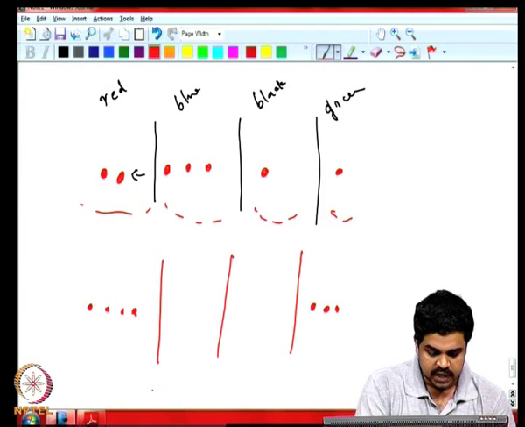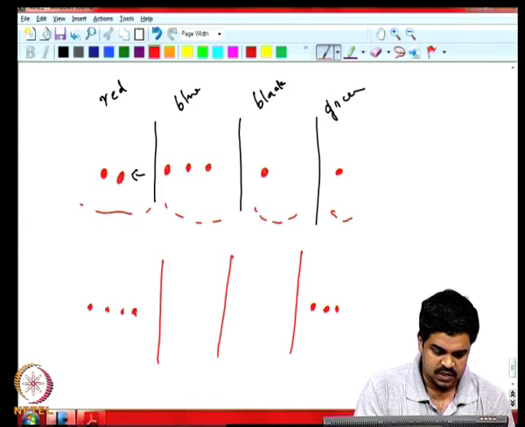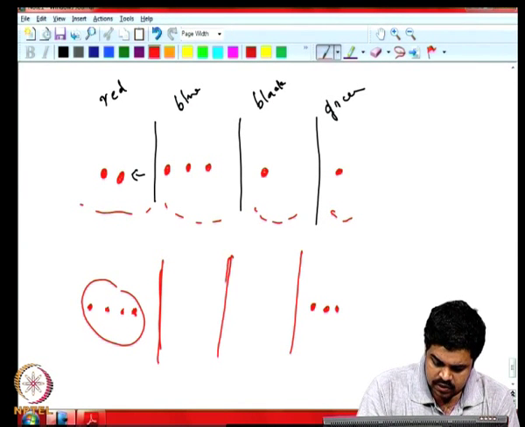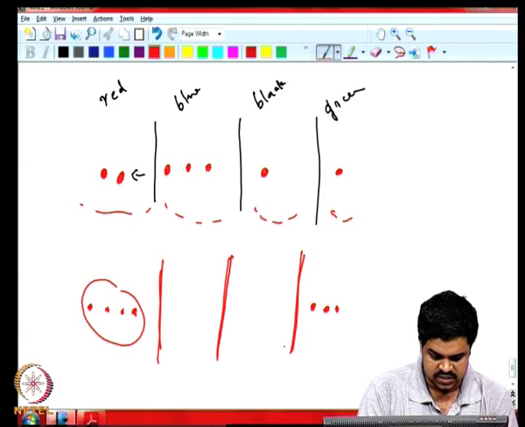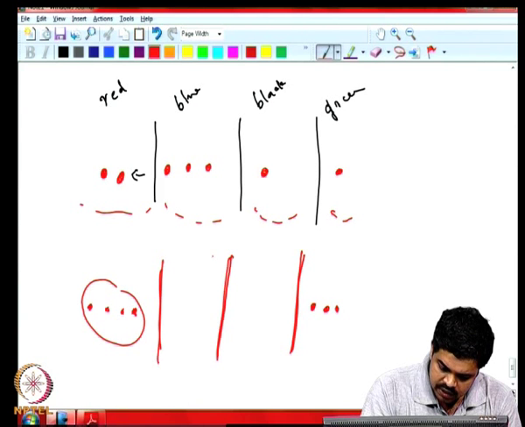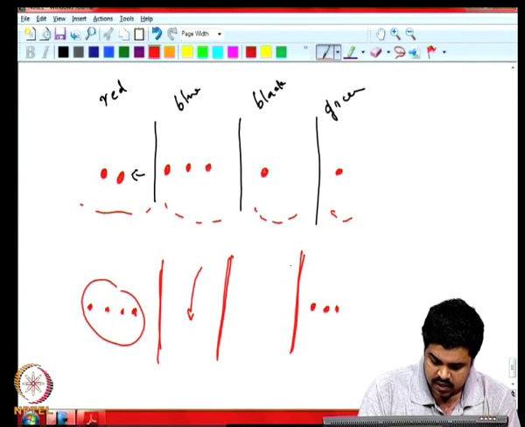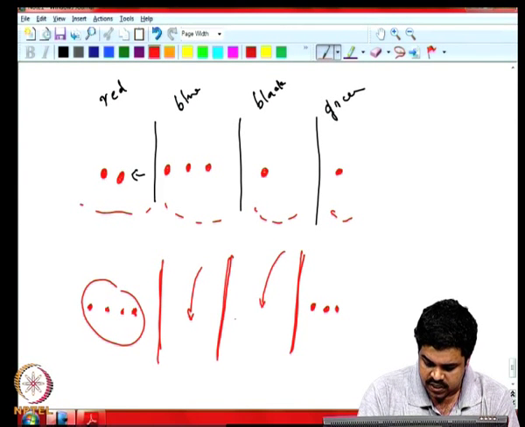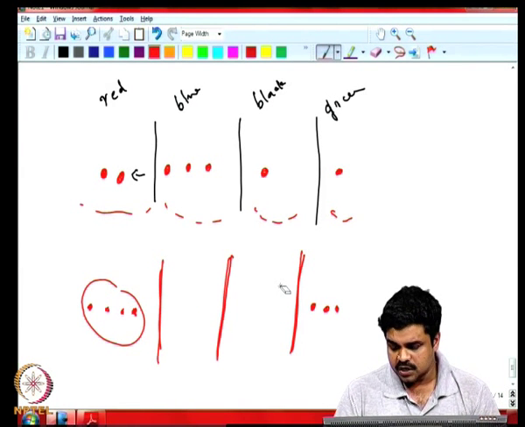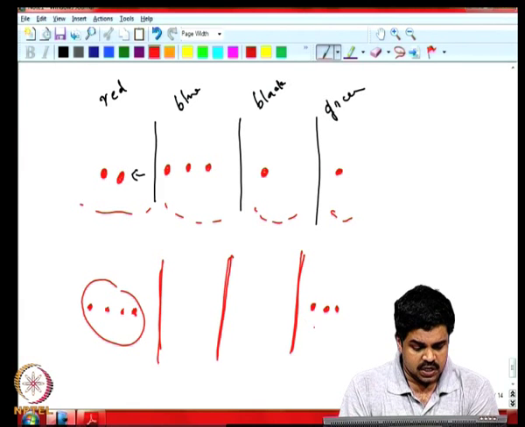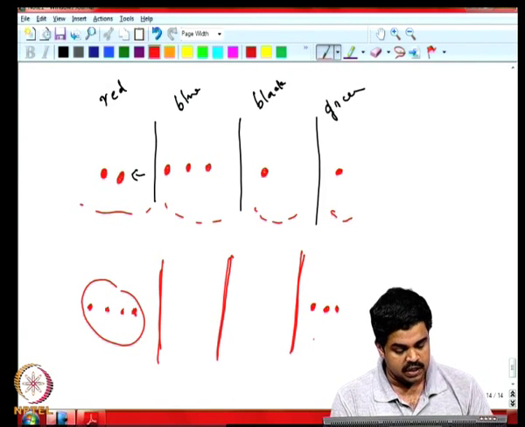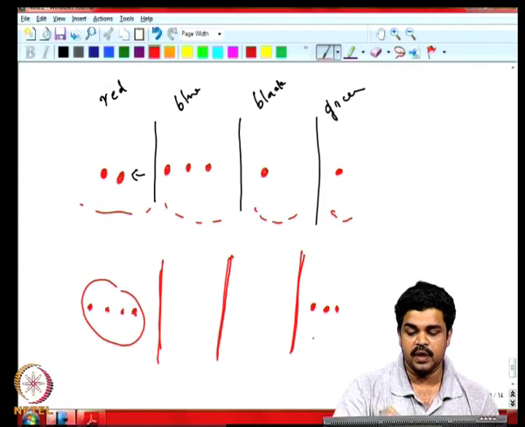For any purchase, it can be put like this, and here there will be a certain number of dots, and these bars correspond to the regions. For instance, any blue pen purchase should be put here, and any black pen purchase should be put here as a dot, and so on. So if you draw a diagram of this sort where there are 7 dots and 3 bars, that will correspond to a purchasing pattern.